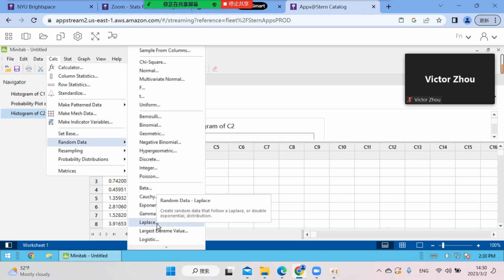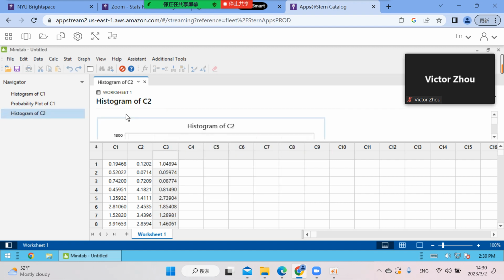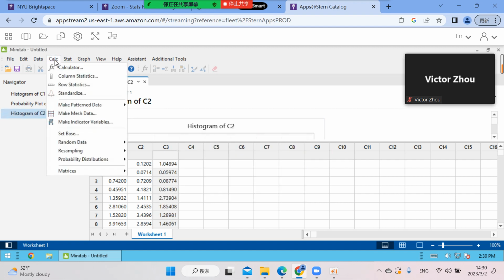So here the Laplace distribution, I think, is basically the name for summing two exponential distributions.